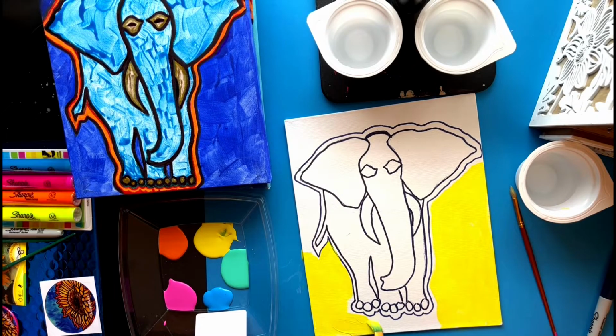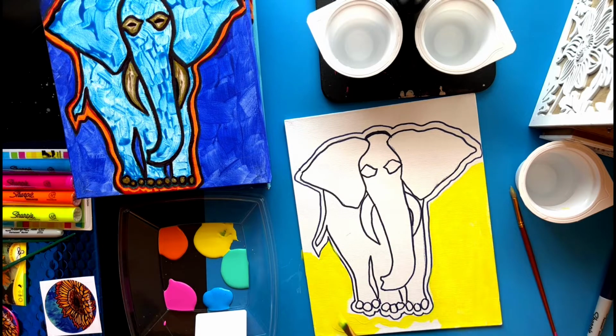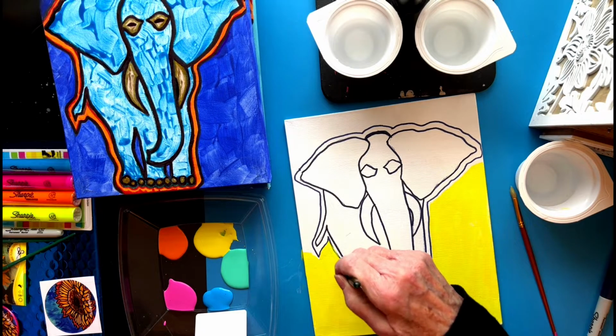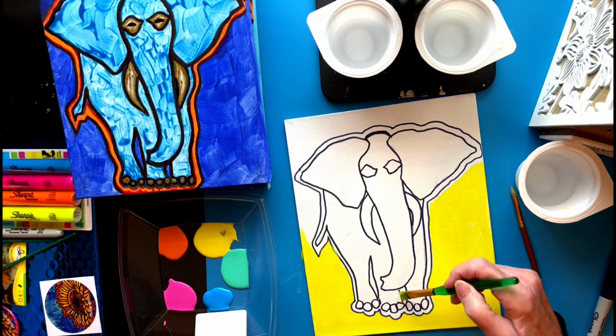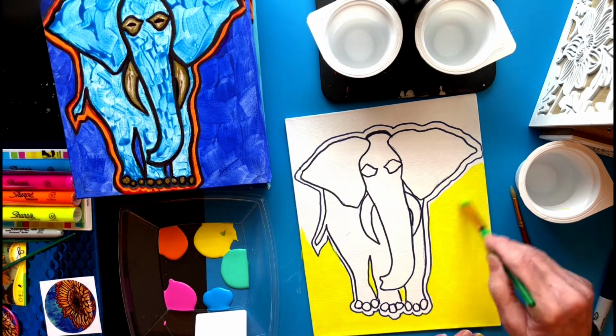Just go right up to that line. Right on. And like I said, with a little bit of water on your brush, it's a little easier to move the paint. You don't want to blob it up too much because we have to let this dry. Then we'll do that center right there and right in there in between the legs. His big legs, his big powerful legs.